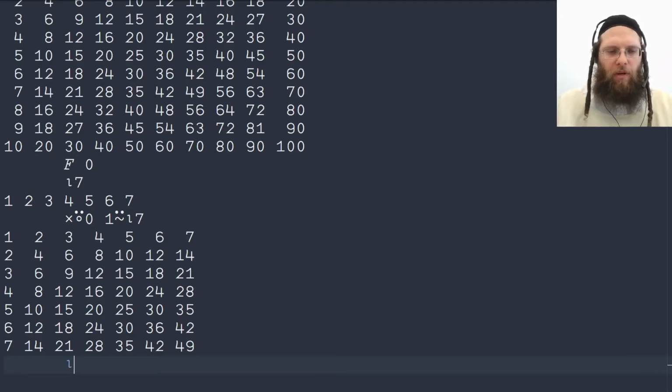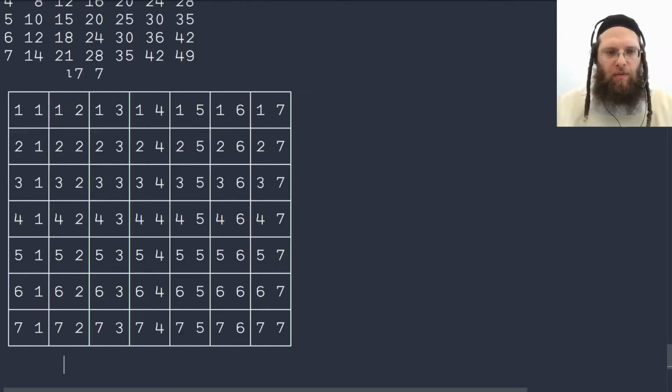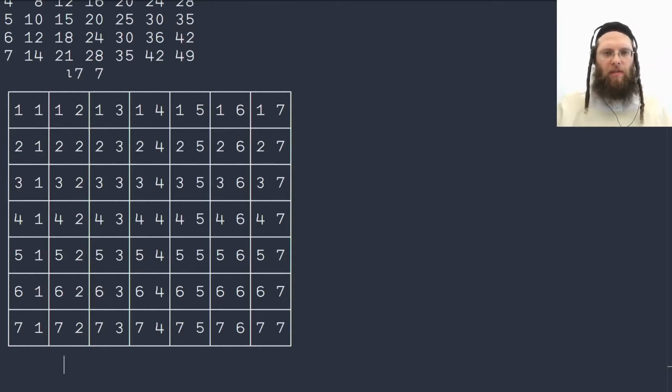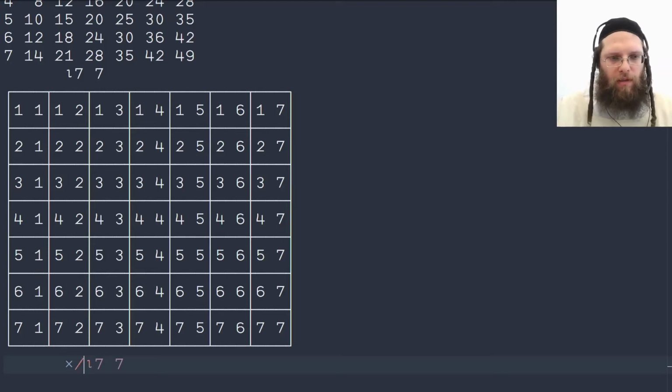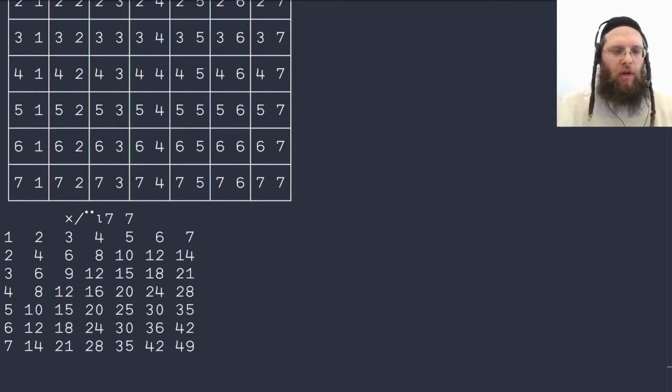We can do more fun things. I think a lot of people are not aware that if you give a vector argument to iota, then it generates all the indices of an array with that shape. This actually holds true even for a scalar one element vector as well. And now, since these are the indices, those are also the corresponding numbers that need to be multiplied together in a multiplication table. So we can simply say that we multiply across these, or we reduce each of these pairs of numbers with multiplication, and that gives us our solution as well.